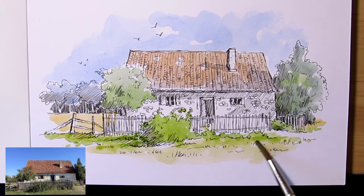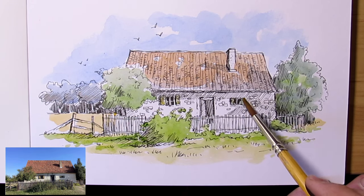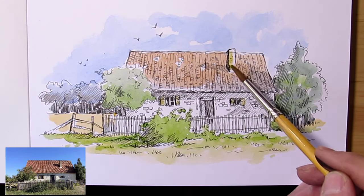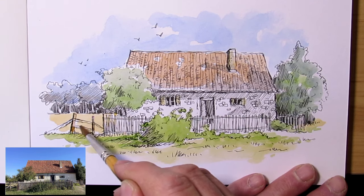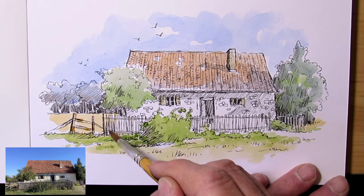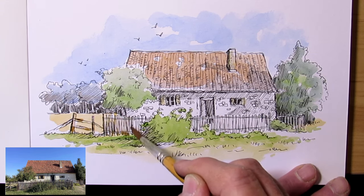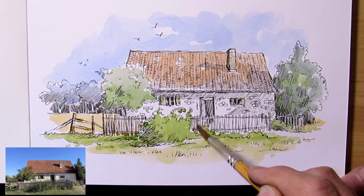You notice the windows are different sizes on this cottage. Now, if you hadn't seen the photograph, you'd probably think I made a mistake and didn't do the right-hand window the right size, but from what I can see in the photograph, that's the way it is. I'm sure there was a reason for that, not making them both the same size, but I don't know what that is.